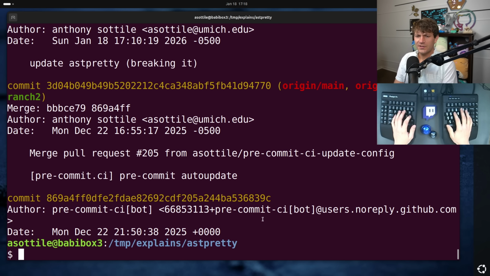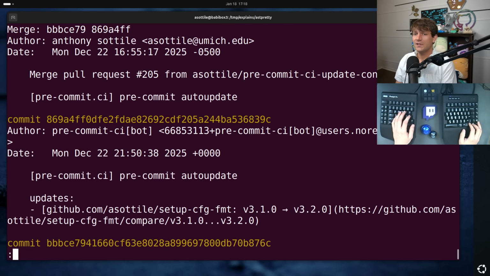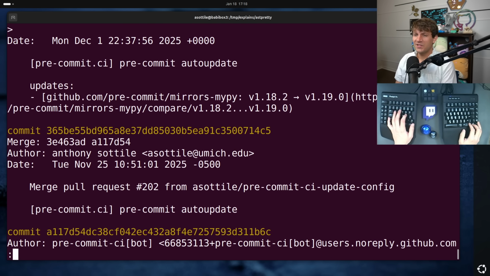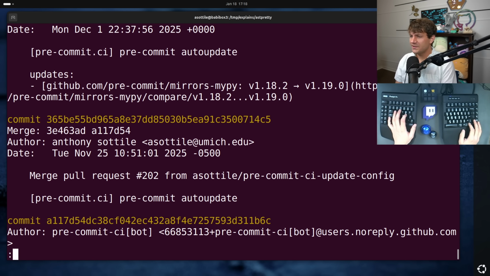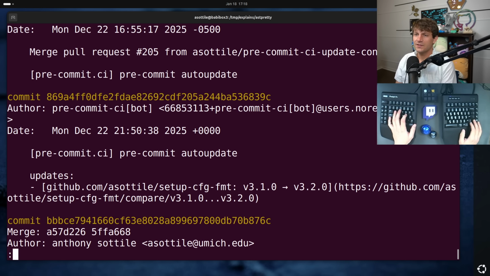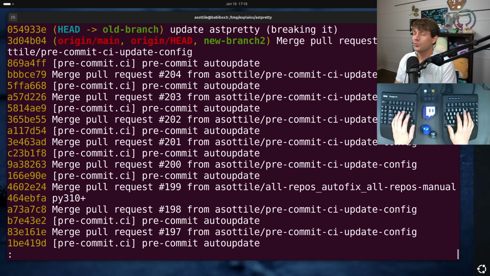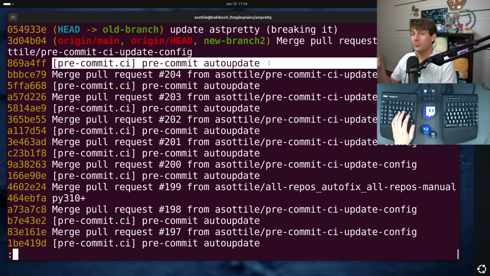Okay, so we showed earlier git show, which is just show the previous commit. We've also done git log, which shows kind of the chain of commits that happen here. But I wanted to show you some other options to git log, because I think by default the output is not that useful. The common ones that I use pretty often are git log --oneline. This gives you kind of a more compact view of things where you just see the hash and the subject, and the body of the commit is left out. So any of the description information is gone.